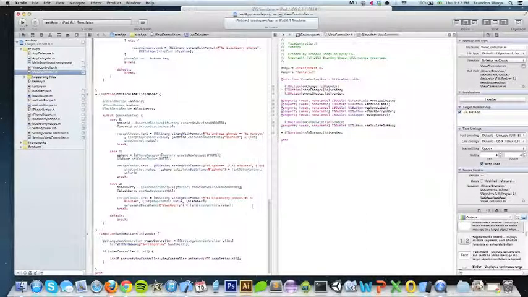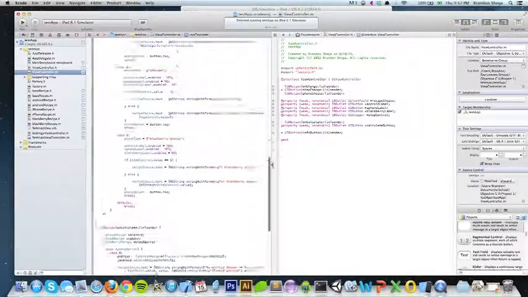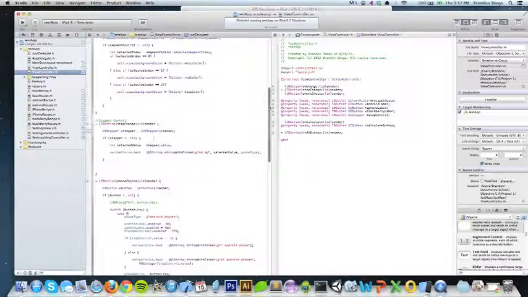As far as my stepper goes, the stepper control is right here. When it changes, I have something that assigns the current value into an int.